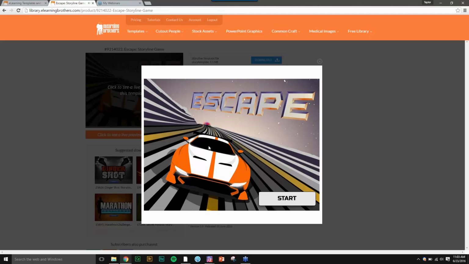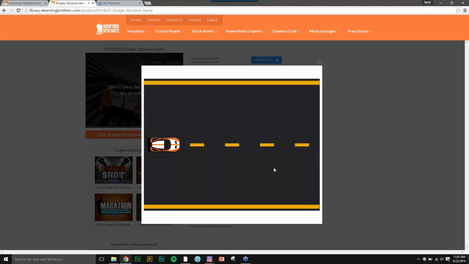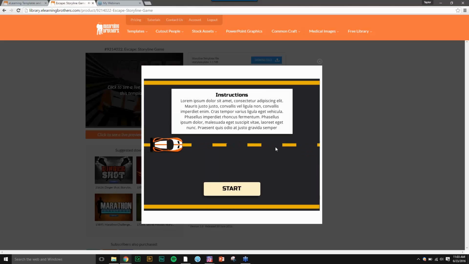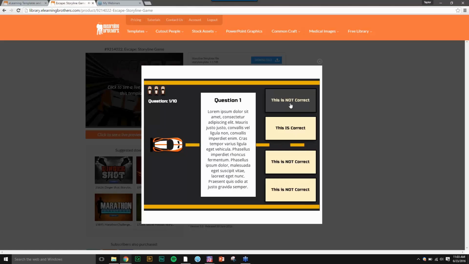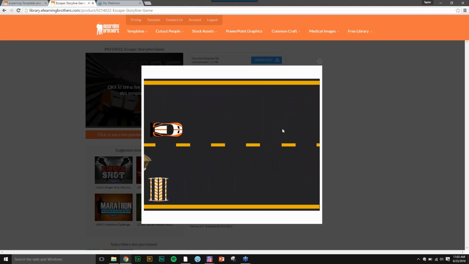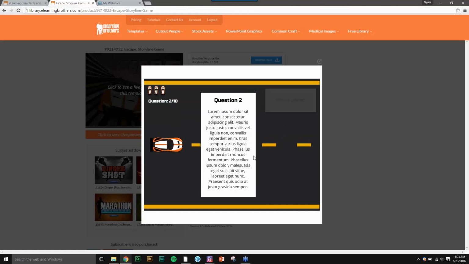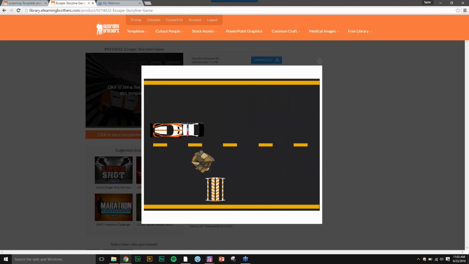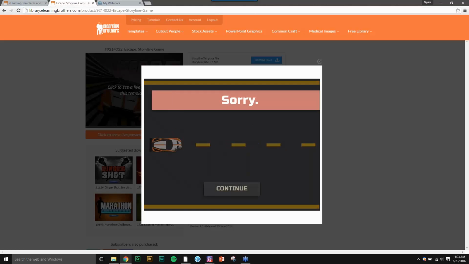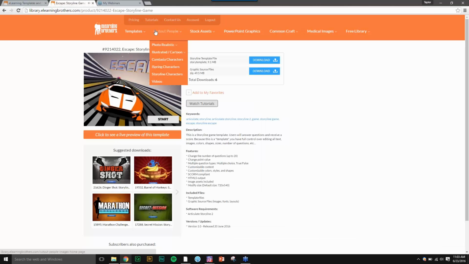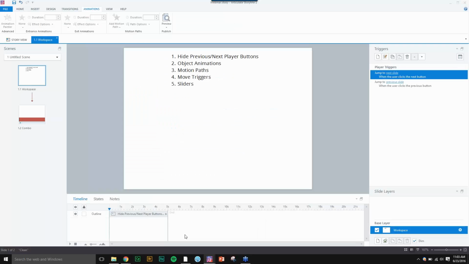And as we can see here, we have a little motion path here at the beginning that's repeating. That's something we'll be covering today. But as we go into the game, we also see the little median line going through the middle that repeats as a motion path. And here we got the motion path, the car dodging these, and all that motion path. So we have a lot of versatility and ability to use these features in Storyline 2.